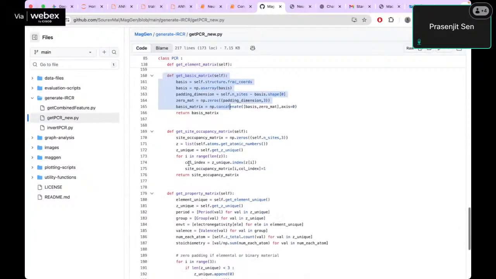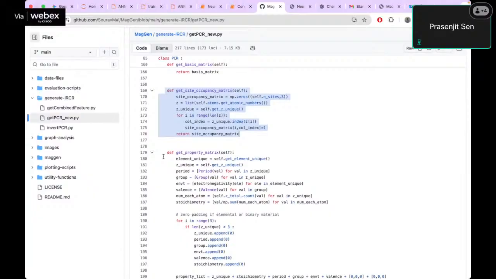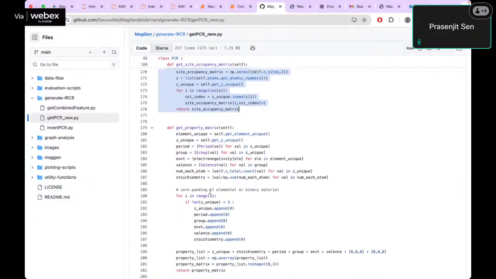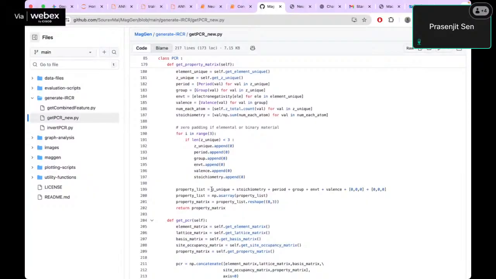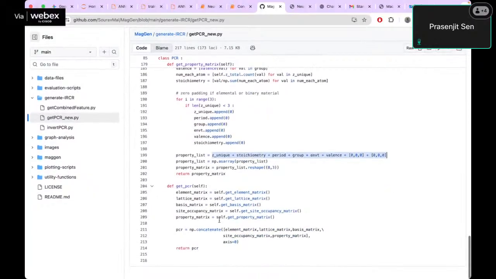And we have also written how to get the site occupancy matrix, and finally the property matrix. And if you want to encode more than 6 properties in the representation, you can add other lists for those properties, and finally you have to add up all those properties here for each element, and using this function you can get that representation.